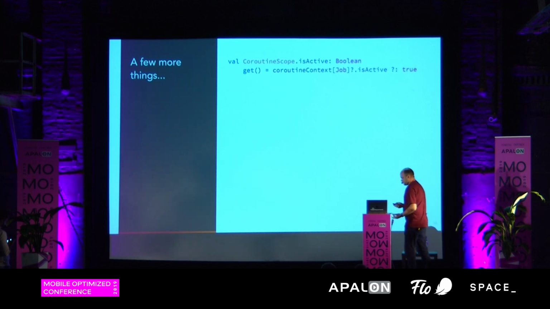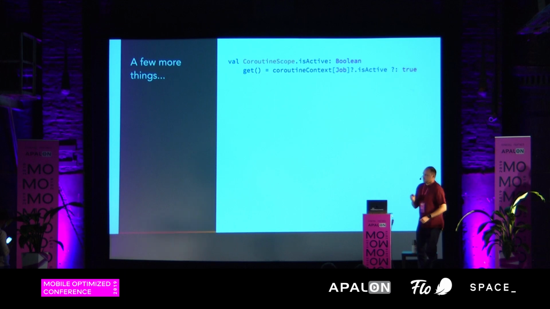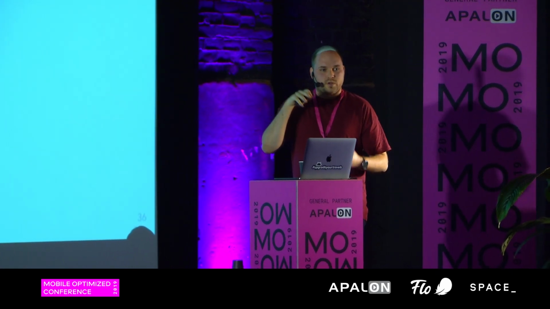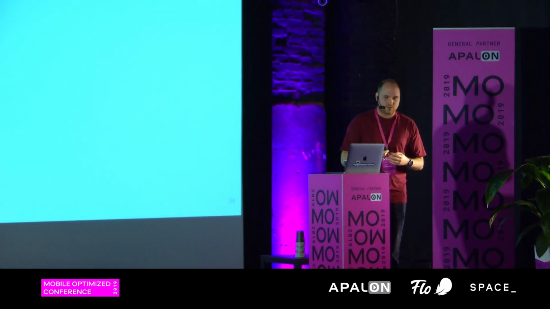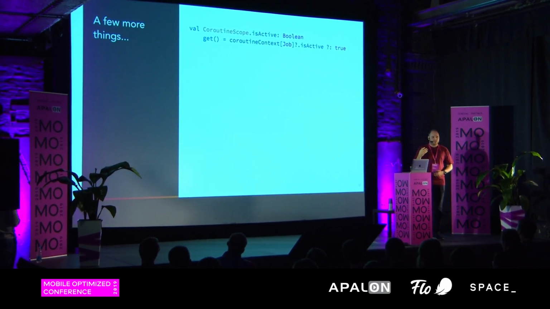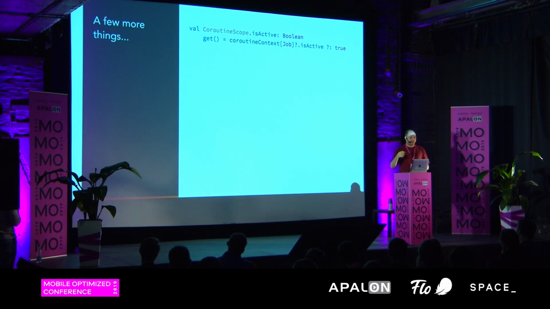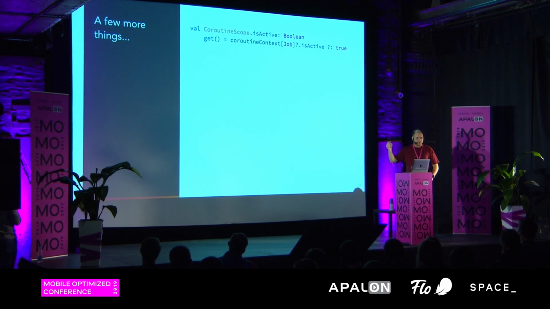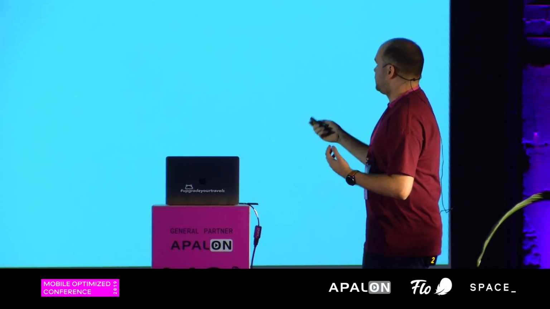A few more things worth mentioning is that coroutine scope now, it didn't used to have this, but now it has this isActive flag, which will go to your current context, get the job, and check if it's active or not. So from within any type of coroutine or a suspending function, you are able to check if it's active or not. So the Kotlin developers are trying to tell you, please be cooperative. Please invest time into making your async code or your slow code, network code, cooperative. Check if it's active or not. Throw a cancellation exception if it's dead instead of returning a result, or throwing a real exception like network not reachable or something. They're trying to tell you, be more cooperative.